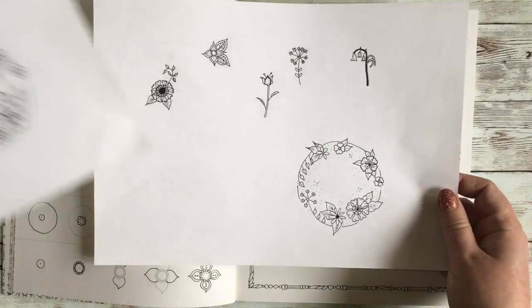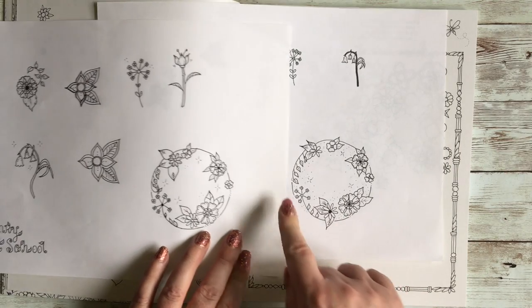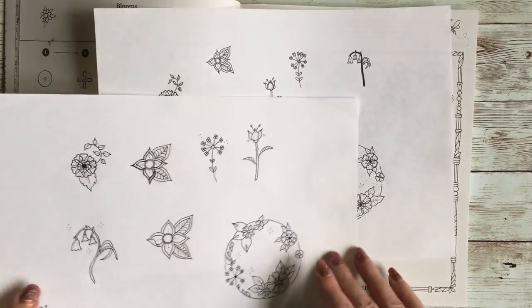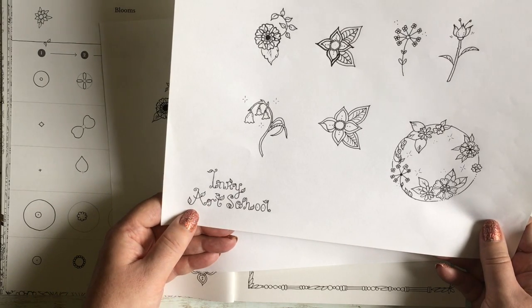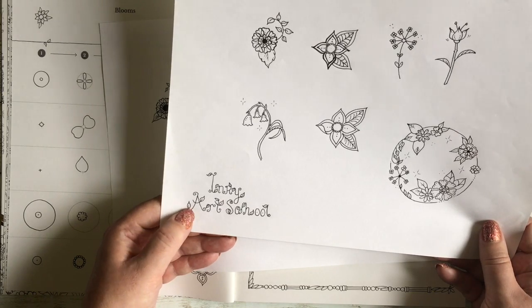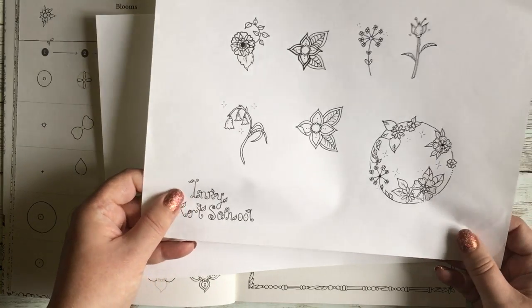So this is my garland again. But yeah, I love even like these little speckles and starburst type things. And also, I can't remember if she did that. I don't think she did. I think I might have been a bit of a smarty pants and decided I would use these leaves. But if she did, even so, I'm really proud of how this turned out.